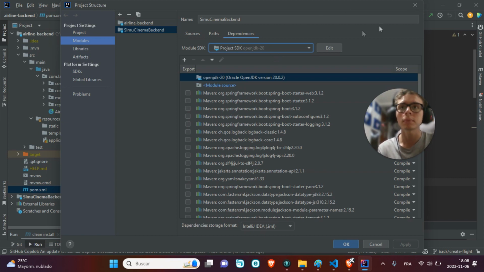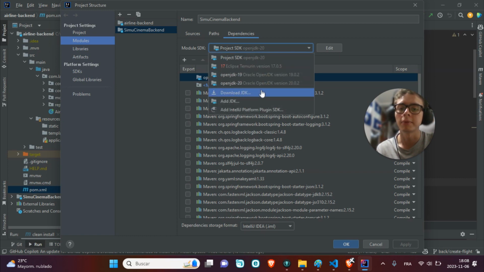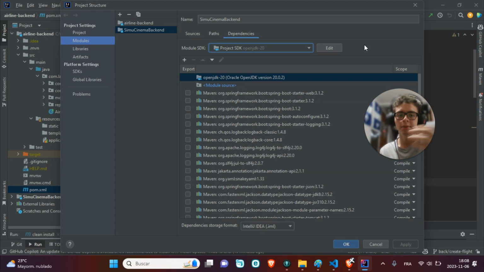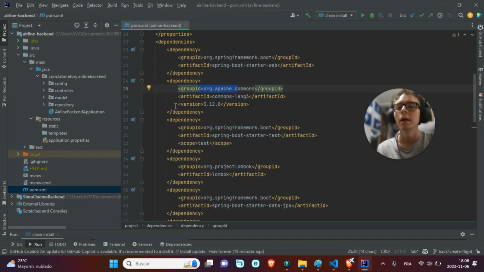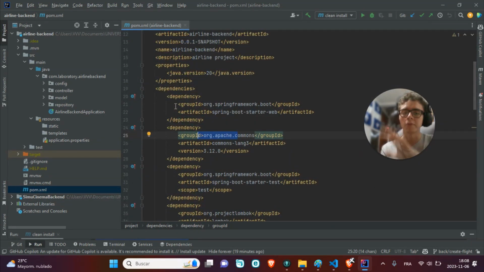Okay. Download the JDK, the project SDK. You can download it from here or from an additional package directly from the internet. There are many ways, but I'm not looking into those processes right now. I just want you to have an overview of all of this. As you can see, we have a lot of folders, but thank God, Spring Boot manages all of that through the pom.xml file.